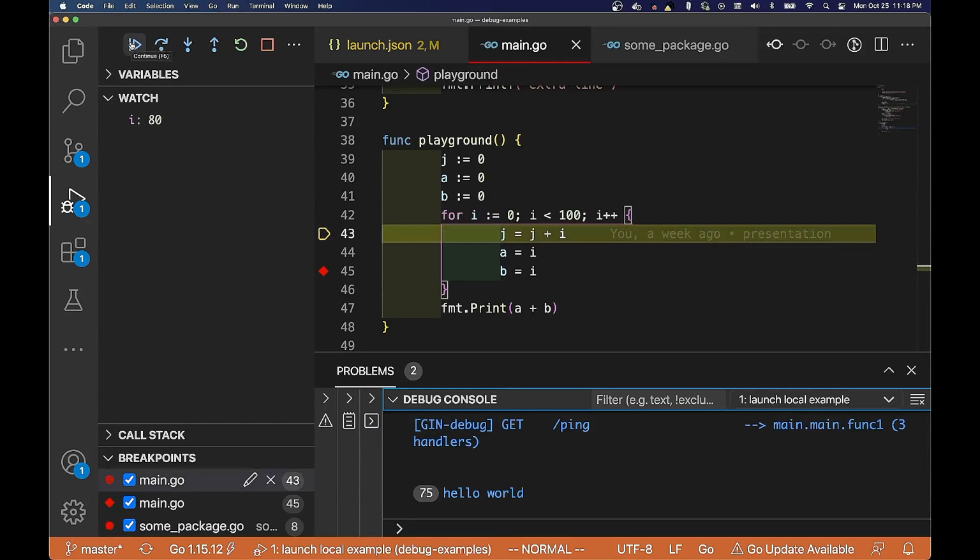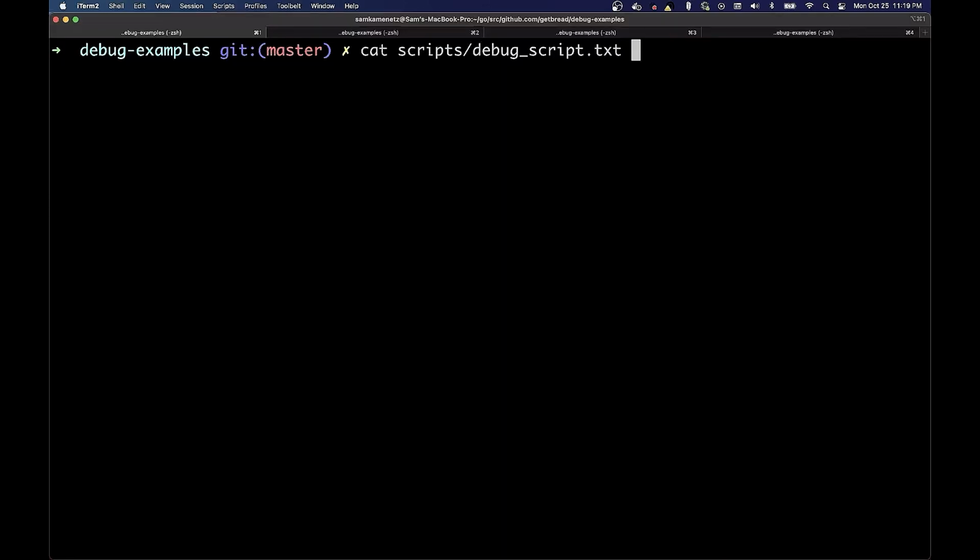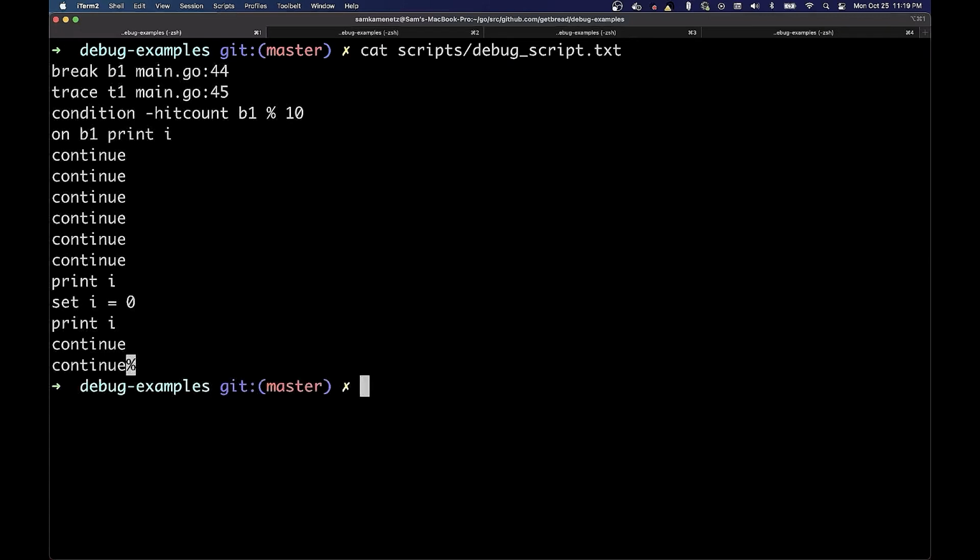So that's pretty cool. Suppose that you wanted to run a debugger, but not by typing in all these commands at once or clicking around. Well, you can use something called debug scripts. And you can see here we have just a simple text file populated with basic commands that you would enter into the command line debugger.